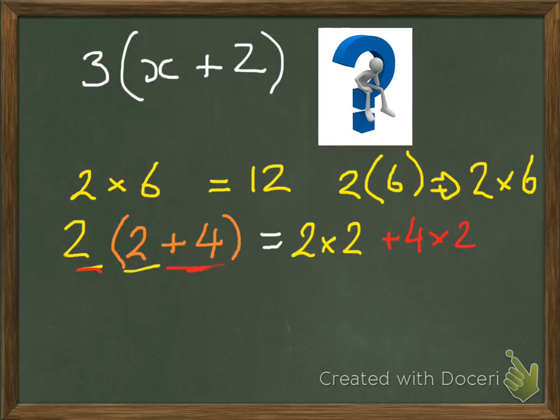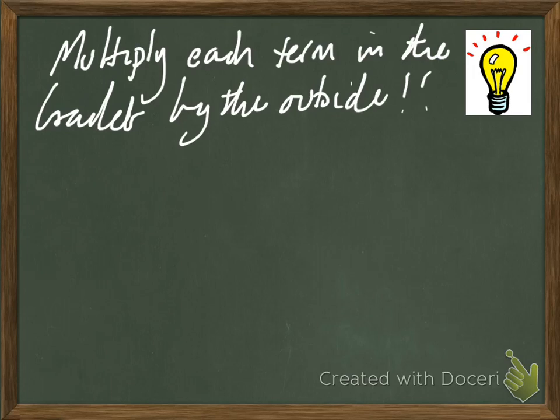And just got rid of my rule there just so it's a little bit clearer. That means if I work that out, then that's 2 times 2 is 4. And then plus 4 times 2, which is plus 8. And 4 and 8 is 12. OK, there is the explanation for you. So I've just written the rule up there. Again, multiply each term in the bracket by the outside. So now I can actually answer that question that I posed earlier. 3 x plus 2. What does that equal?